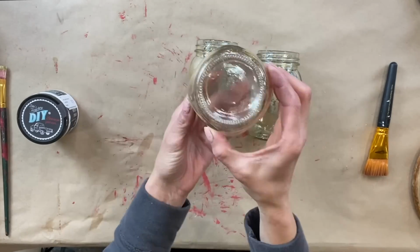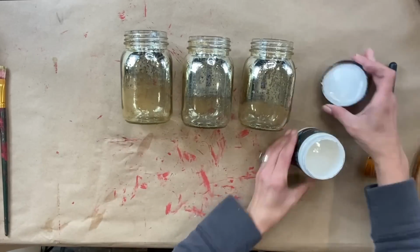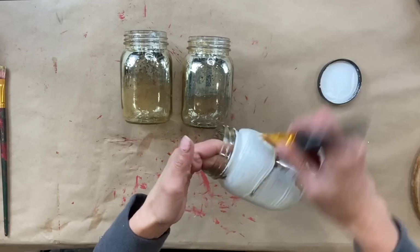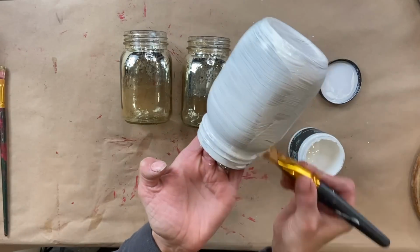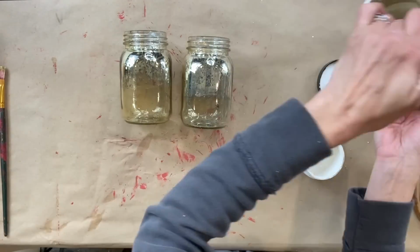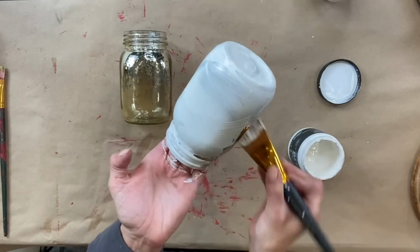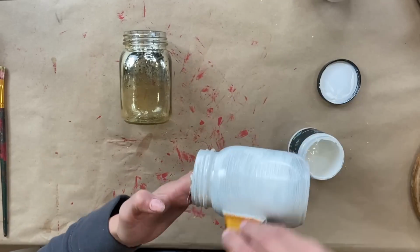For project 1, I thrifted these little glass jars. They look like that faux mercury glass, and I was so excited when I had found them. The one that I had picked initially was completely the look of the mercury, and then after I got the rest home, I realized only half of them had it. So like if you look, there's a line on each of the jars, and I was really sad about it. So what I decided, I am going to take 3 and I'm going to try to fix the mercury glass. But these 3, I thought I'm going to take them and I am going to paint them white.